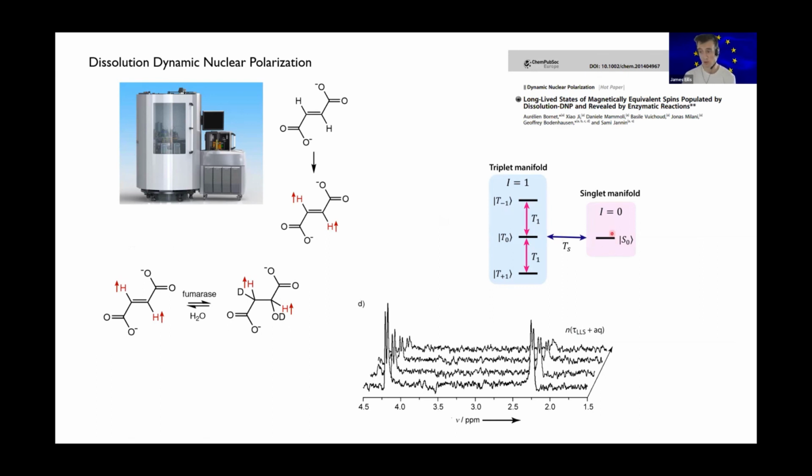If you start with full population in the singlet state, and so your fumarate is fully singlet polarized, and you have conversion to malate, and you say that gives you a hyperpolarized signal intensity of 1, then if you have the DNP case where you fully populate just this triplet plus 1 state, you can have a maximum signal intensity of, well, let me think for a moment. Actually, no, it's even more involved than that, I'm afraid. Okay, hold on one moment. Let me think.